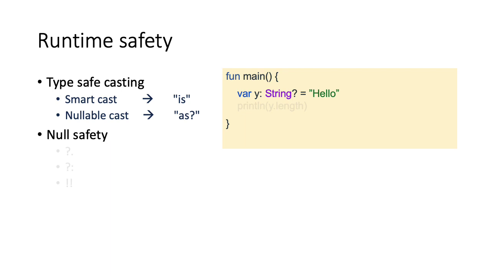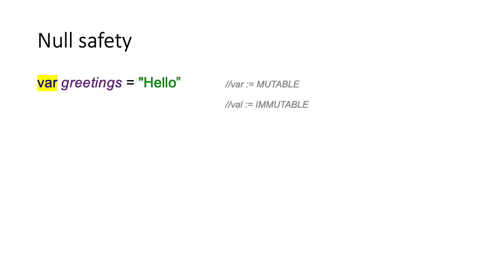Now, let's look at nullable types. Before we go into the details, let's take a slight deviation. Let's look at the following example before we get back to the runtime safety discussion. Greetings is a mutable type. Greetings type is inferred as String. Assigning nulls to a String was perfectly legal in Java. However, as we have seen earlier, String? is a parent of String. Hence, we will see a compilation error in Kotlin.